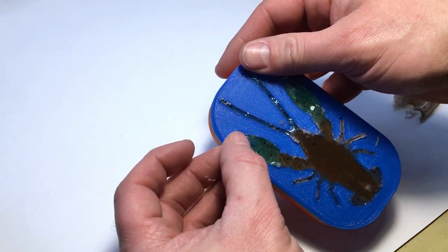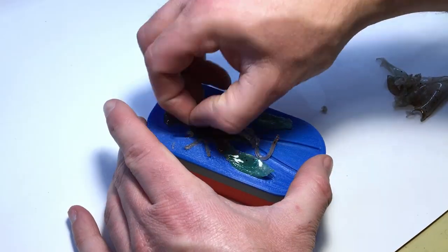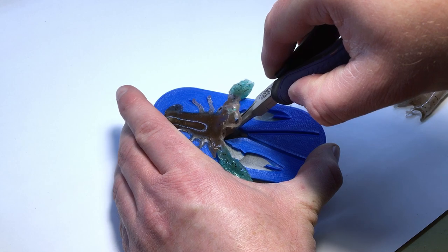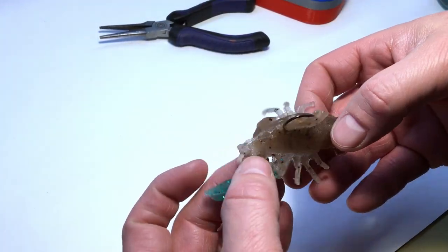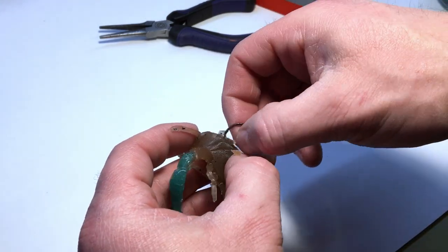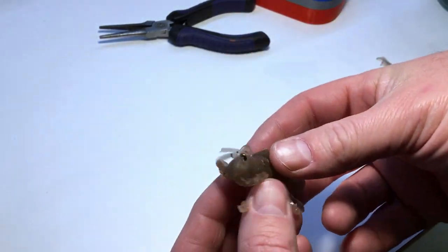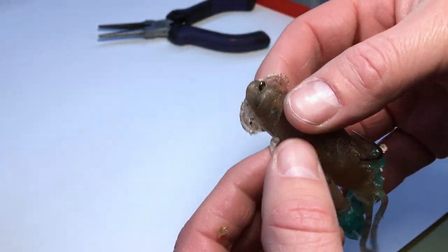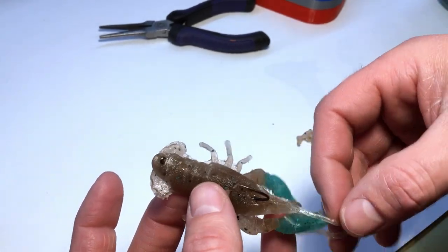All right, it's gonna need a little trimming because I overfilled it a little, but let me see if I can get this out of here without screwing it up. Not too bad. It's going to need some cleanup. Clearly this stuff just gets pulled off around the hook. But it came out pretty good. Let me get some light here. Back's nice and sealed. I just got to clean up the little bit of flashing and go from there. Just going to throw this in my bath and finish it up off camera.